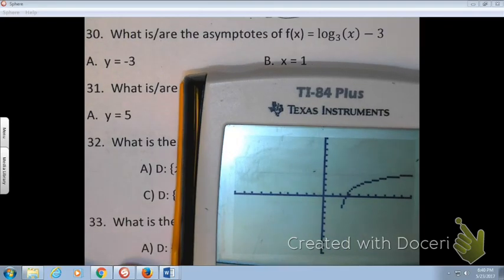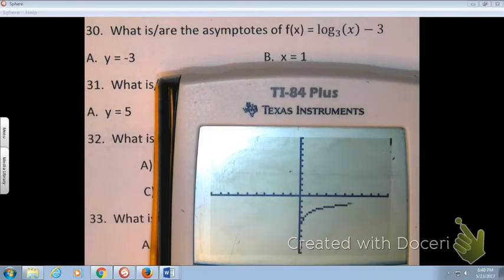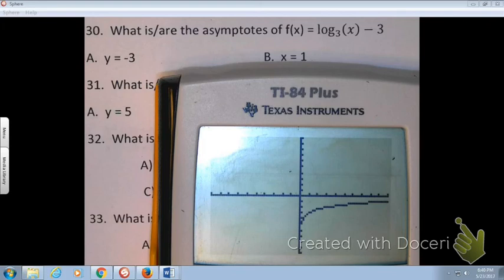Let's grab that one up. Log base 3 of x. So we're going to move this. Minus 3. We graph it up. Now in here, you can't really tell, but once again, it looks like it stops there, but it's going to keep going and going. Okay? So we have an asymptote right here, exactly with the y-axis. So that means that this is going to be a vertical asymptote, right? Because it's up and down. And it only crosses the x-axis. It's always touching the y-axis, but it only crosses the x-axis. So it's going to be x is equal to, and since it only crosses there, that's a 0.